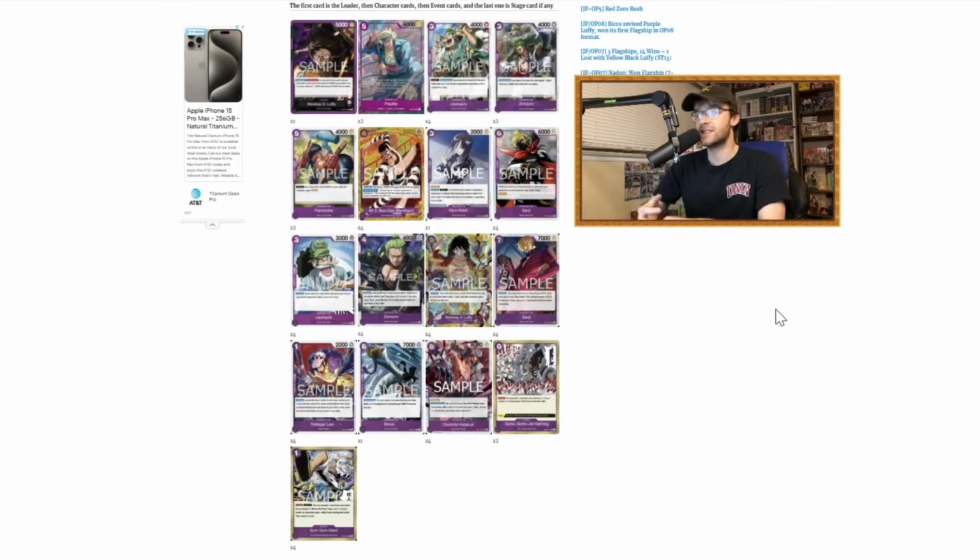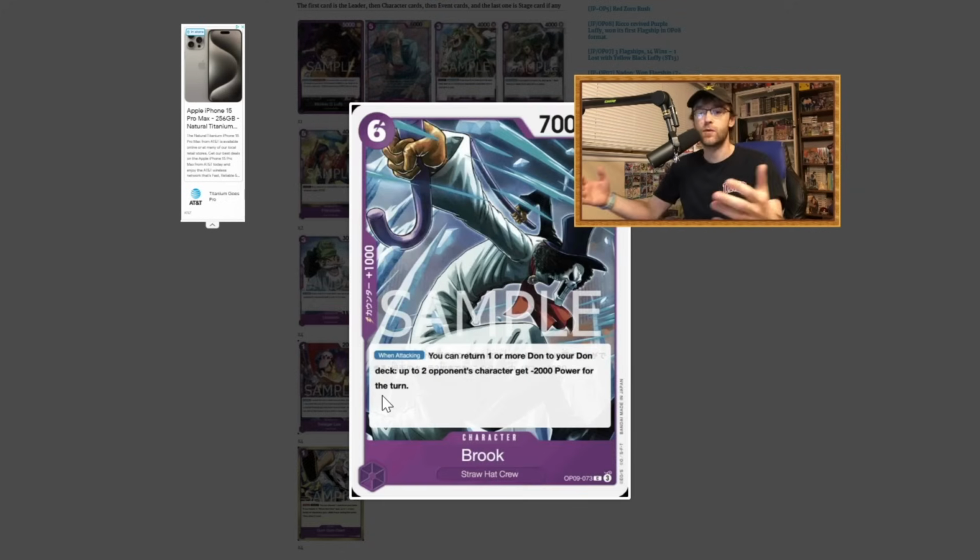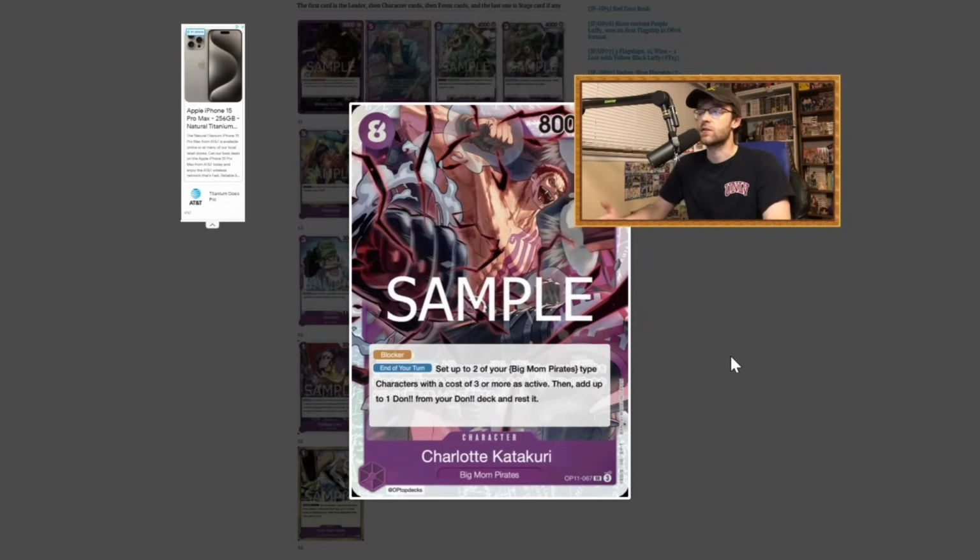There are some new additions into this archetype in the OP11 format that you may not know about. One being Brook. I know a lot of people have talked about Brook in green-purple Luffy, red-purple Luffy, but can also be slotted in purple Luffy as an excellent option with that when attacking effect. The 8-cost Katakuri, even though you do not have many Big Mom Pirates characters outside of this Katakuri, can restand itself, right? It's like the Odyssey 5-cost Doflamingo blocker in a sense. And you get to re-ramp a Dawn, which can help in a lot of different situations.